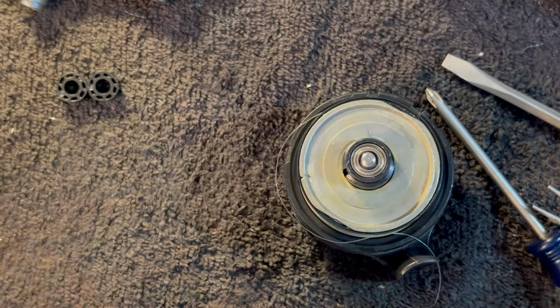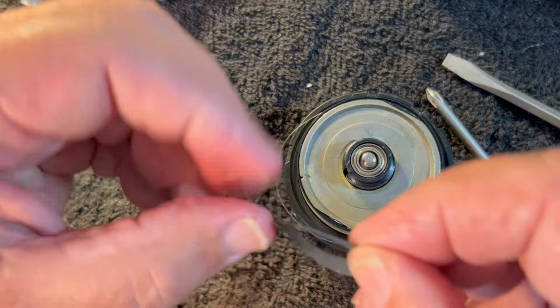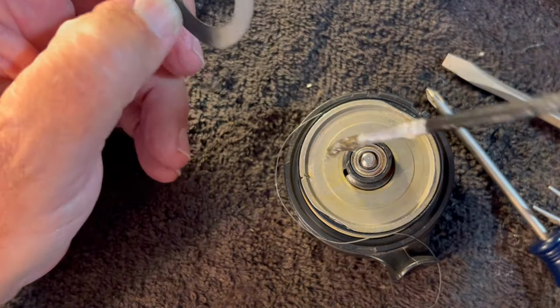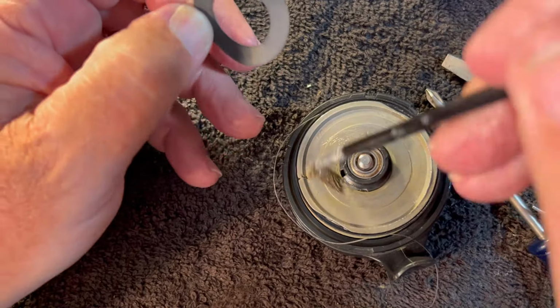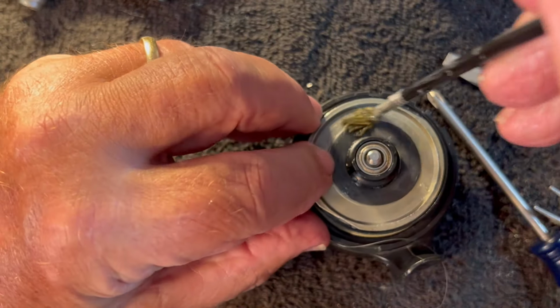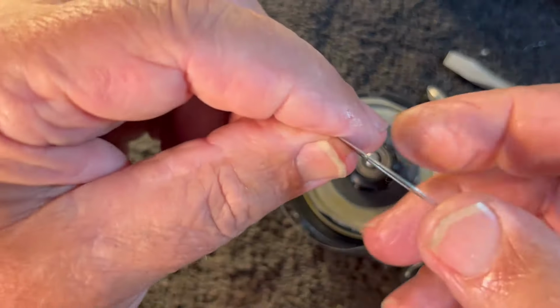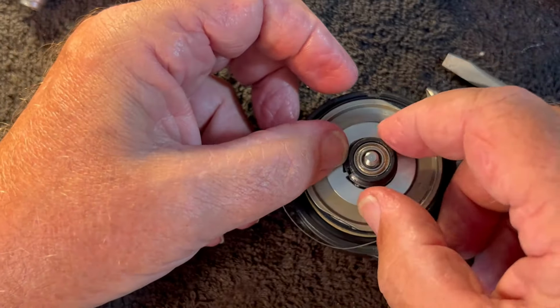And over the spool, I'm going to wipe this one off. This one feels a little gritty. And I don't know if it's grit that came off of my stuff or what. But it feels just a little bit gritty. So we're going to put a thin film of grease here. Put the drag washer on. And give it another thin coating of grease on the other side. Now this one doesn't feel gritty. So we'll now put that on top.